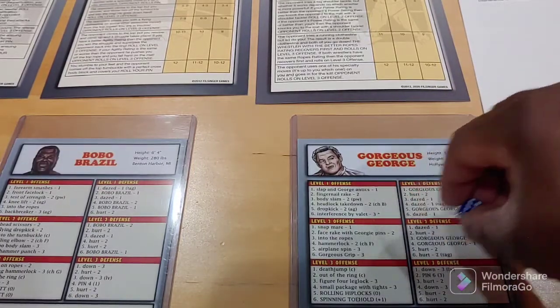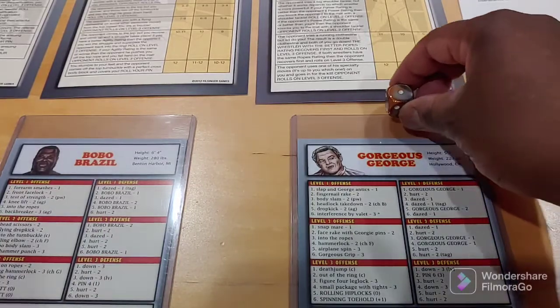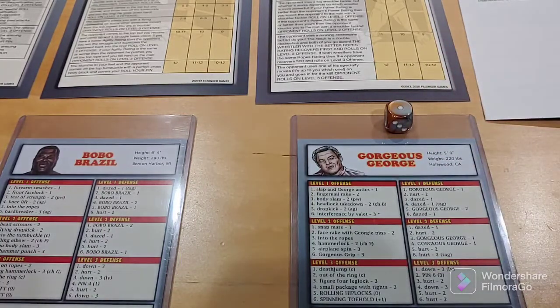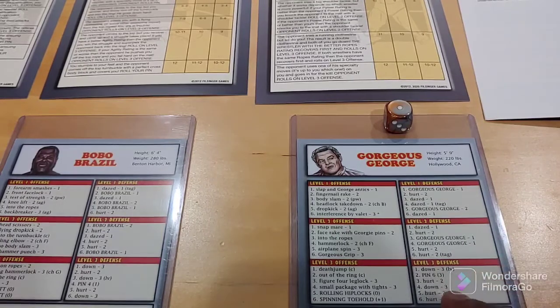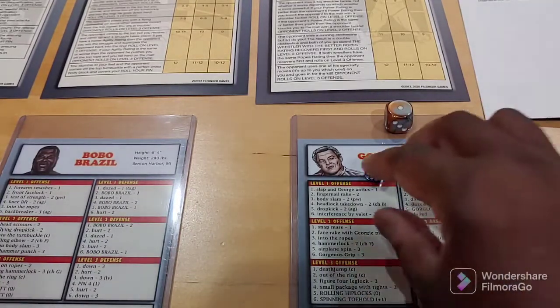So Gorgeous George is kicked out. He kicked out of that, but he gets what's called a fatigue marker. So I put it down on his card. Now to start the pin will be a 4 or more to pin him. But now, because Bobo Brazil pinned Gorgeous George, he takes the fatigue marker, and now Bobo Brazil is on level 3 offense. Wow, that changed the match here. And now Bobo Brazil is on offense.